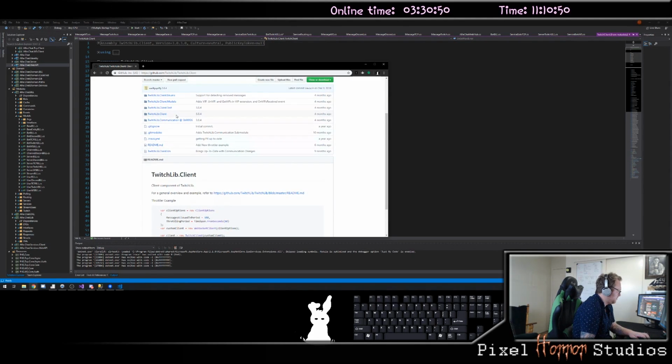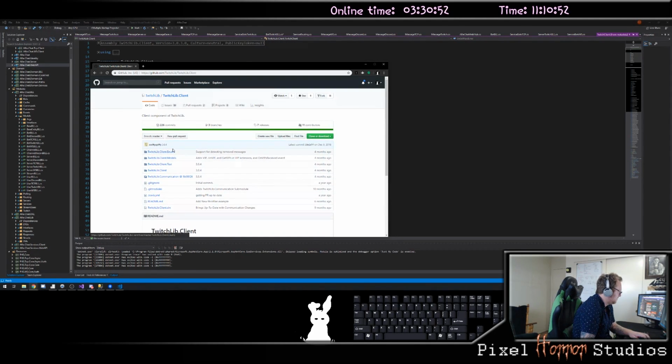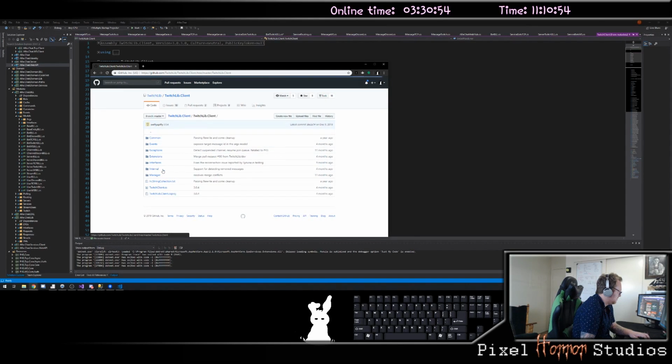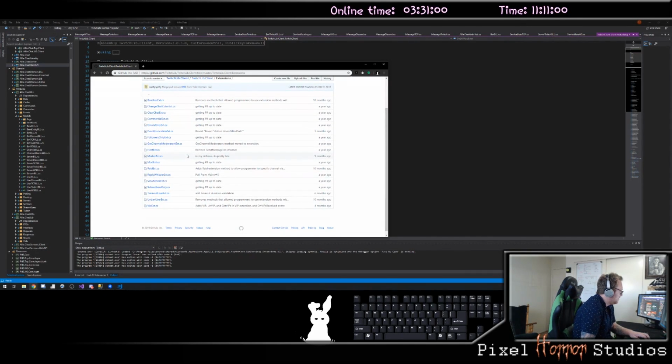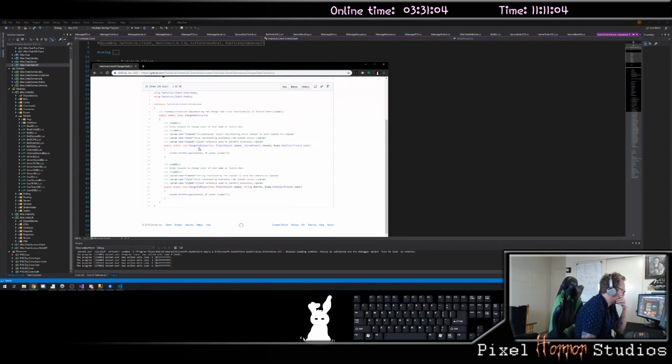Helper methods also exist. Change chat color extension.